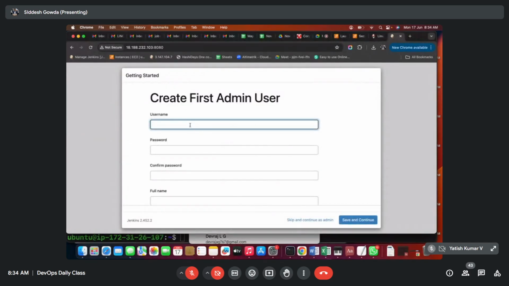Okay, so now this will ask for a username. Admin username and admin password.